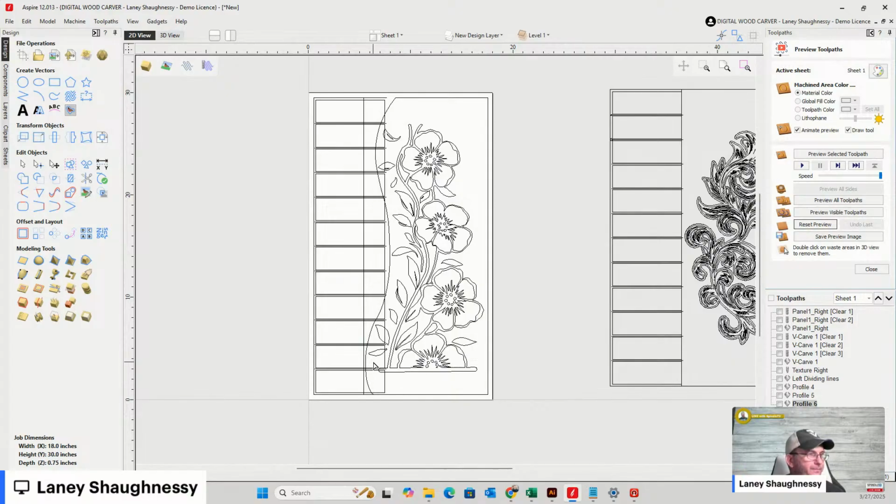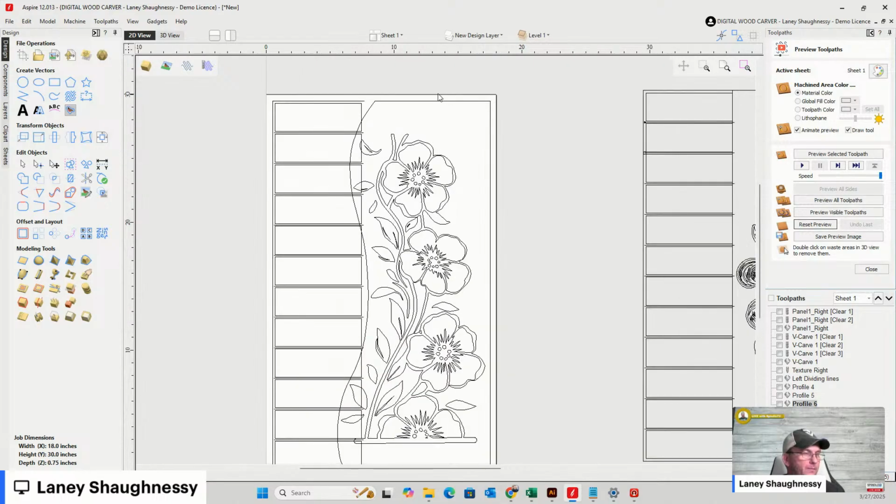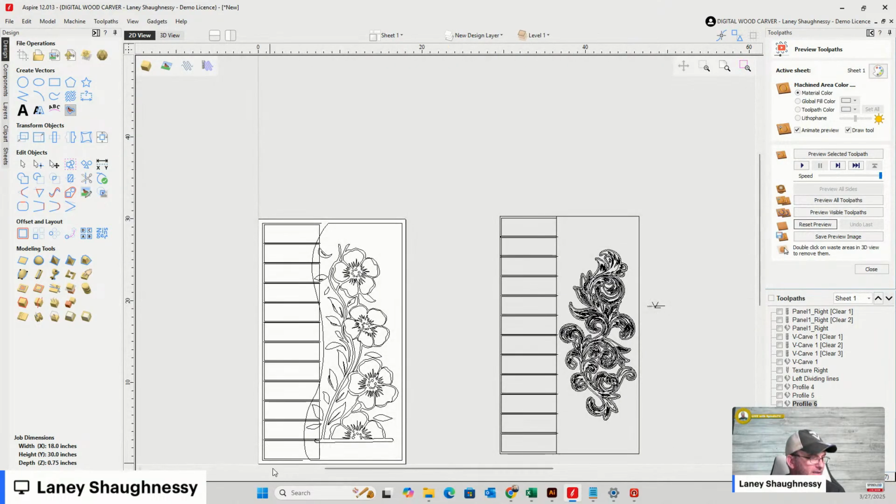Okay. Now let's get out of node editing. All of my center lines and everything, all my rectangles, all that stuff. This line can go away so it's not confusing anyone.